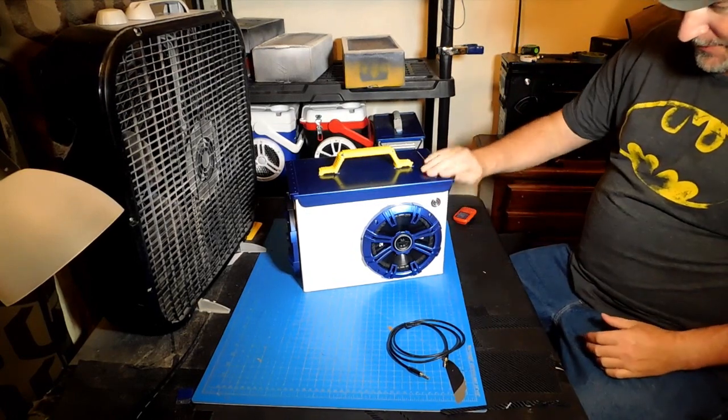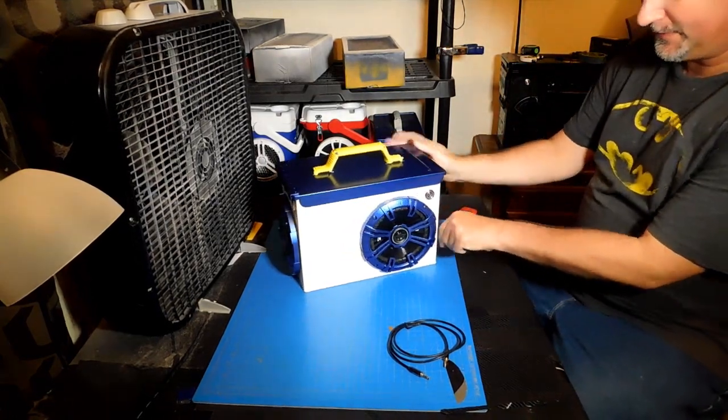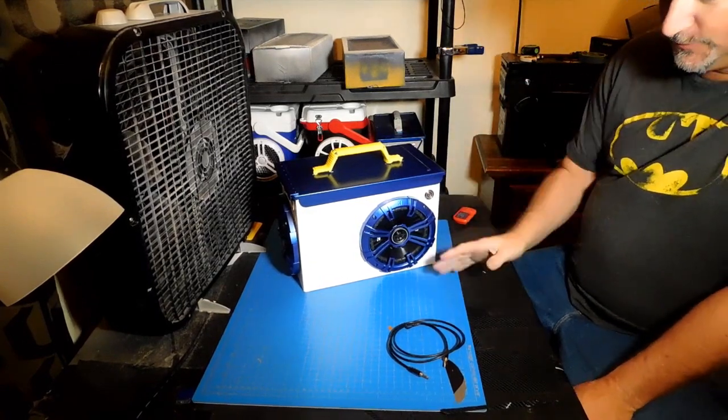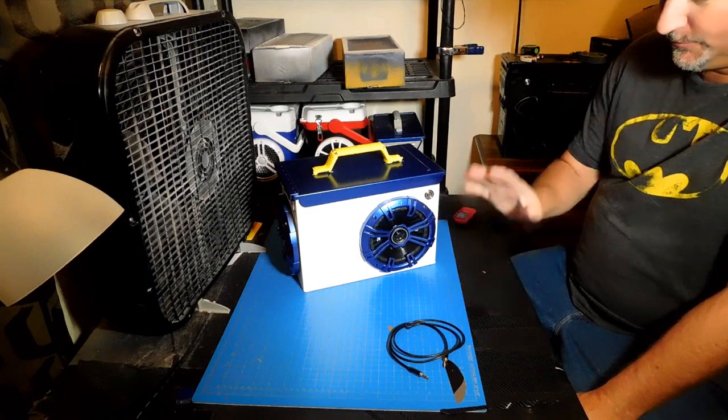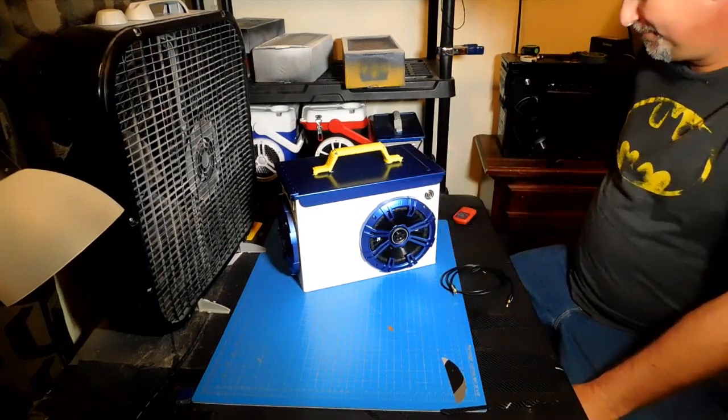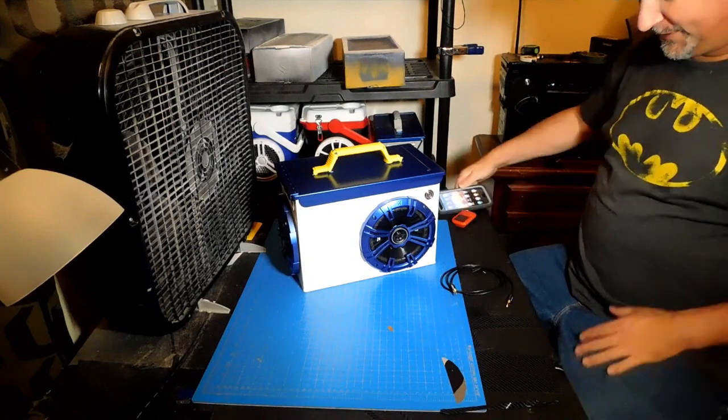Okay, here's that completed project that I was telling you guys about last video. This is the one that has the switch that's inside, the audio switch, where you can switch between audio input or the Bluetooth itself. And I'm going to show you how everything works.